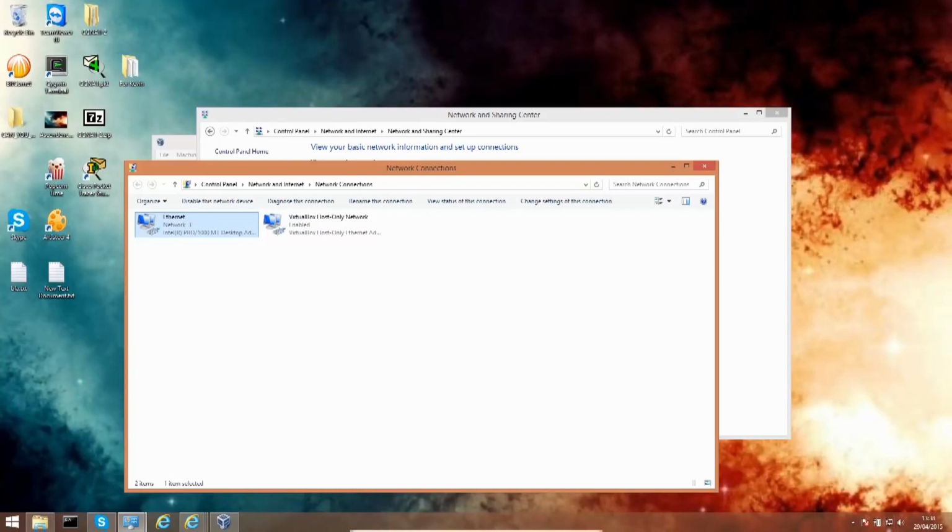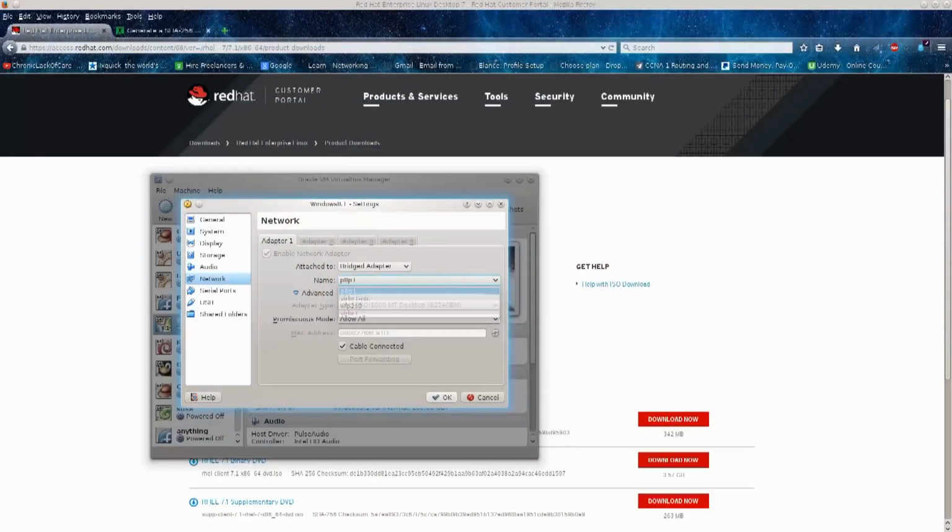This is how you would perform the checkup procedure in Windows to see which network adapter you are using in order to select it in VirtualBox right here. So there we go. Okay, I know it might seem a bit confusing because I'm jumping from one system to another now, but don't worry about it.